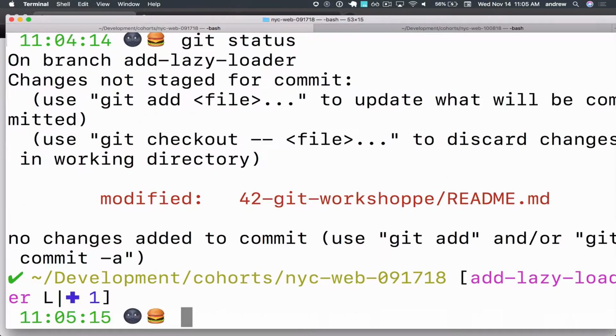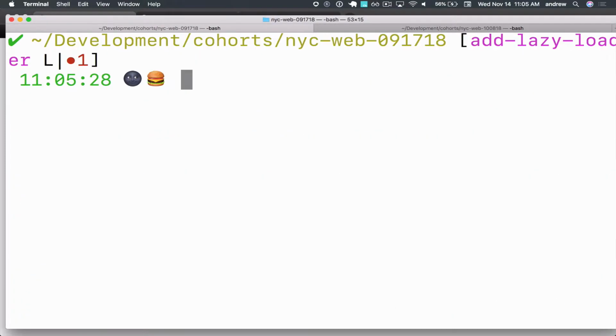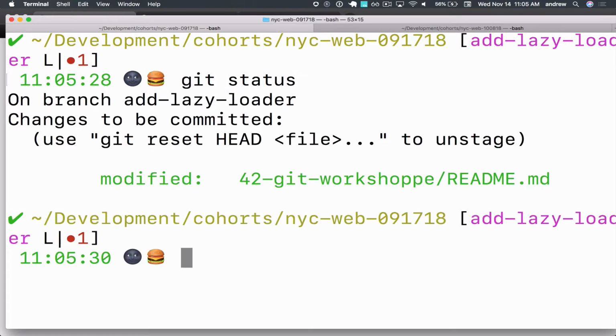Git status. Great, this file has been modified. It's not currently in the staging area. How do I add it to the staging area? Git add my file. Git status again tells me, great, changes to be committed.